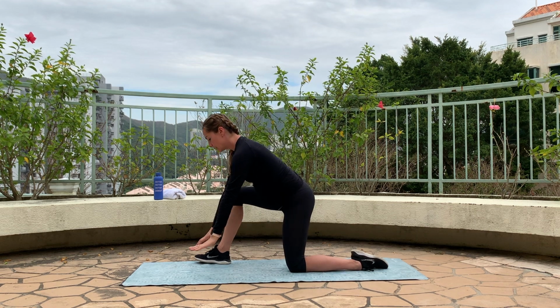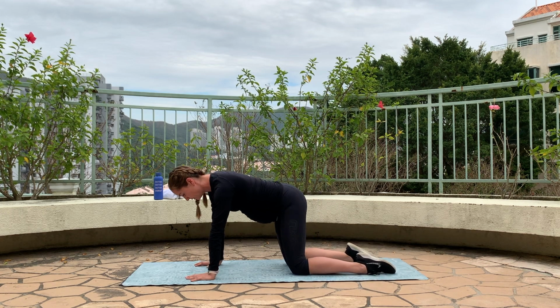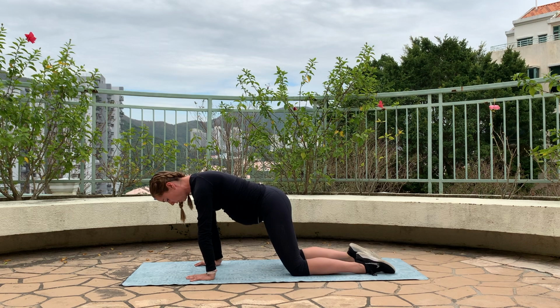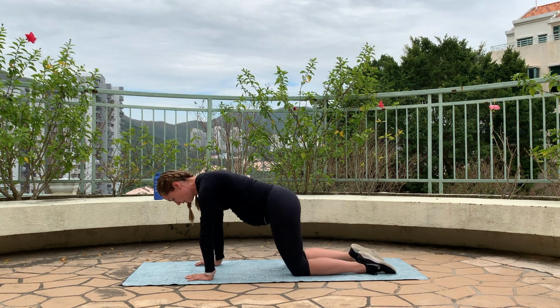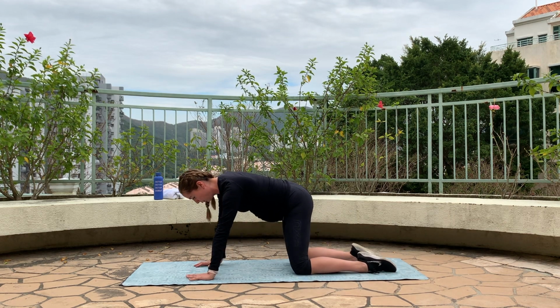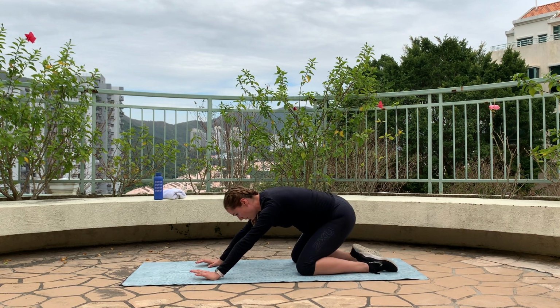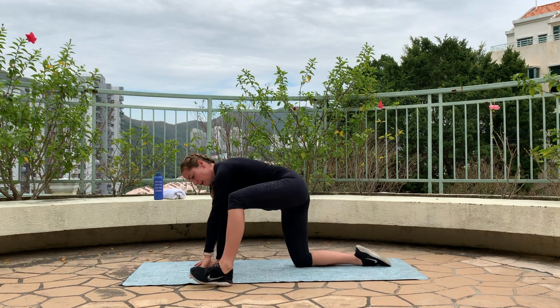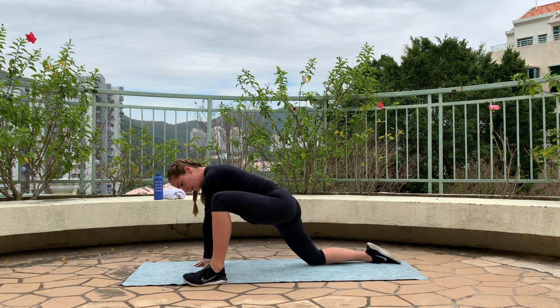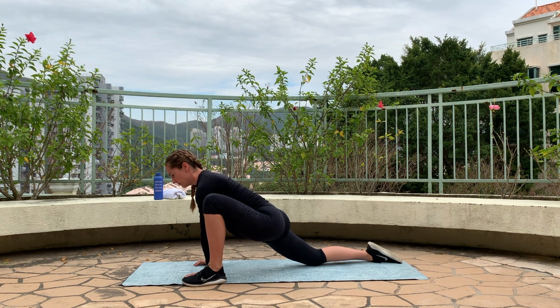Good. Release. Bring hands back down to quad position. Walk the leg back. Let's do just a couple of hip circles here in our quads. So rocking forward, around and back. And we'll do the other side, same thing. And then bring your left foot outside your left hand. You can walk that right knee back a little bit. And we'll inhale, come forward here, opening up the back of the left hip, front of the right hip. Bring the shoulders back. Good.